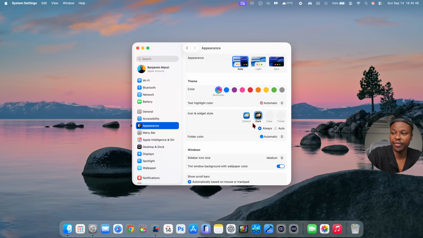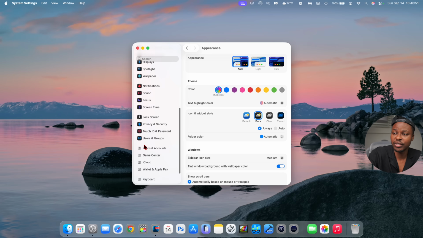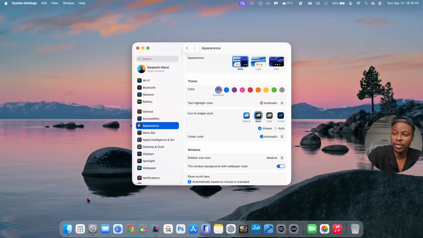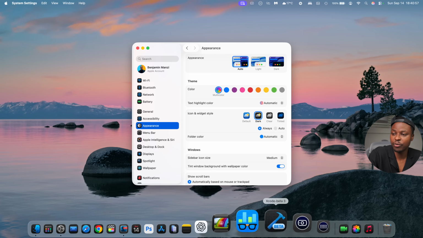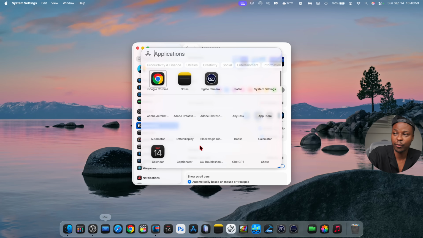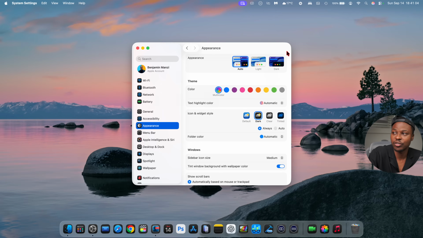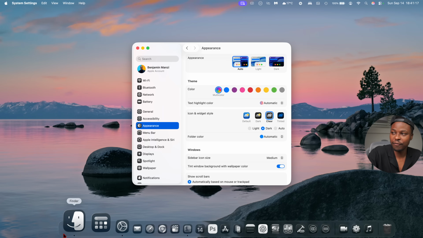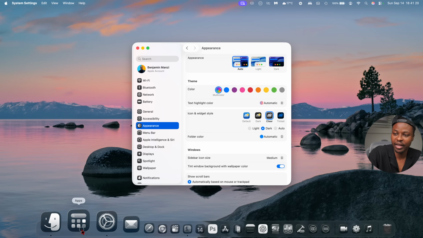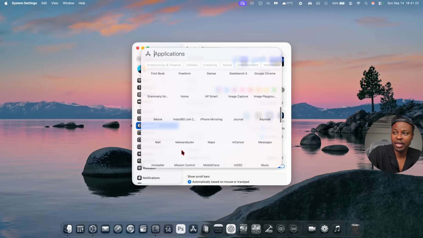So this is default, and then if I select dark, you can see even the settings, some of the menu applications and settings, they turn to dark mode. And then if you give it a bit of time, you can see even my dock changes. If we go to the new app section, you can see how this changes and it looks dark as well. So now if we don't like dark and we want to select clear, we quickly select that, and now you can see it's changing all these icons. This is more like a minimalistic look, and you can see they have this shadowy look, and the different apps as well, you can see how they look.